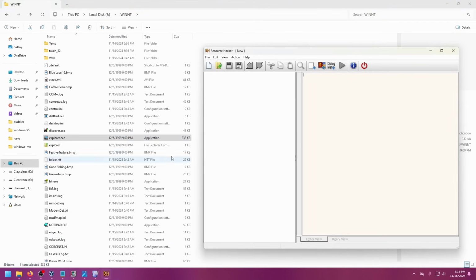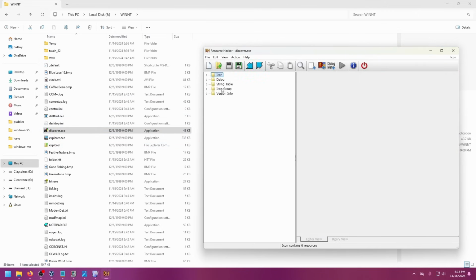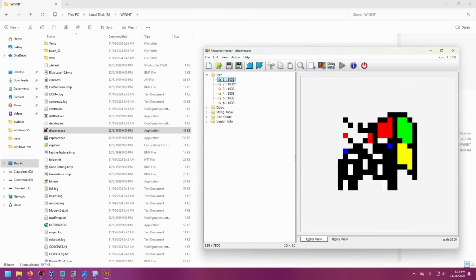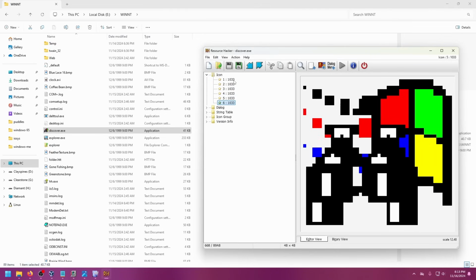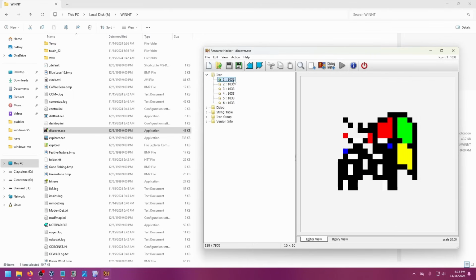Lots of things can be resources, and also lots of things don't have to be resources, but this is a very common way to store images, sounds, text, other stuff in the file. And since it's a standard format, tools like Resource Hacker know how to parse it and understand it and can show you the results of what they're looking at.